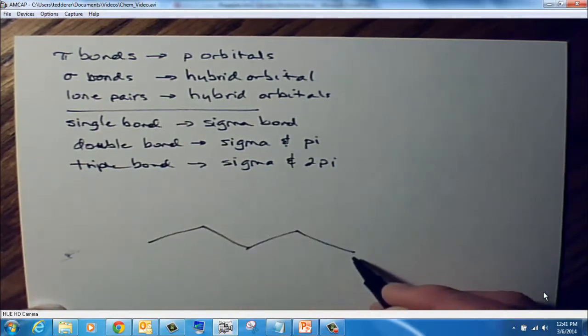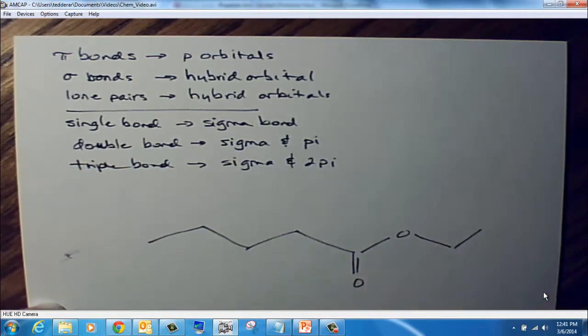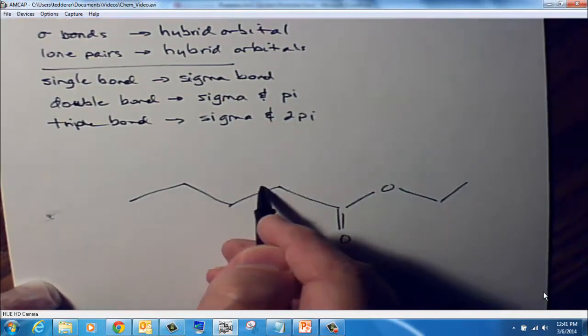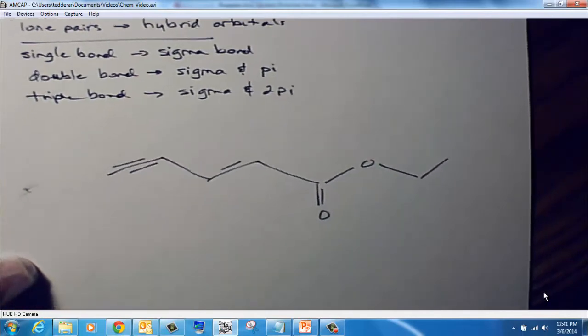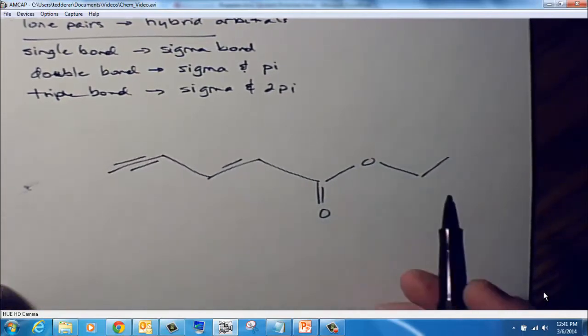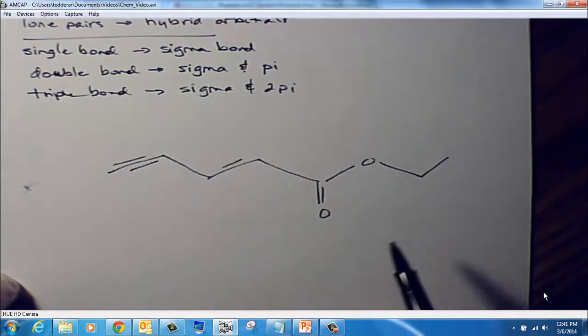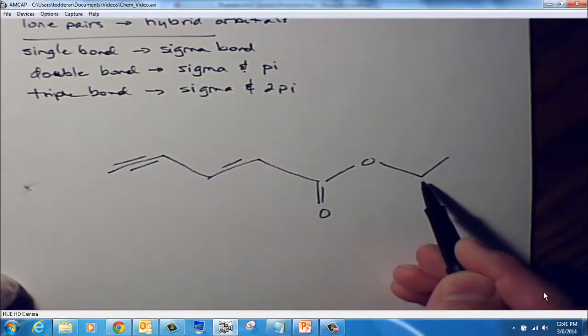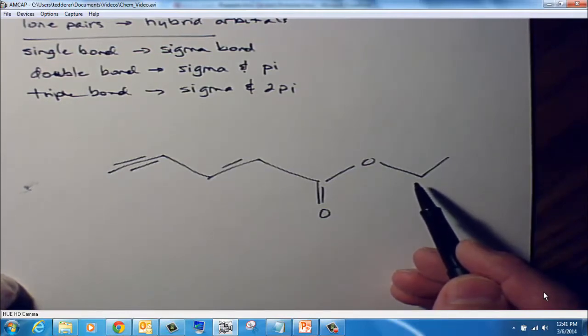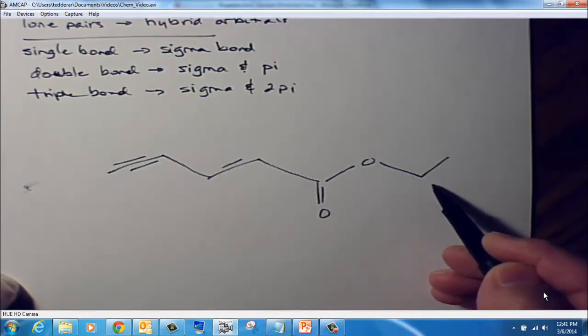Here, I'll make a really big one. Let's put a couple of the bonds on there. All right. Let's look at this carbon atom right here. Are there any lone pairs on this carbon atom? No, there aren't. Carbon atoms have 4 valence electrons, and those 4 valence electrons are going to share 4 times, one for each. And there are 2 implied hydrogens on here.